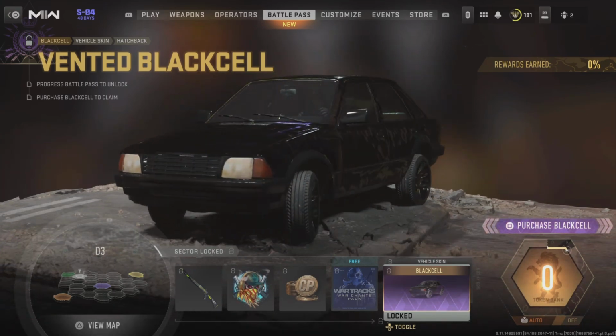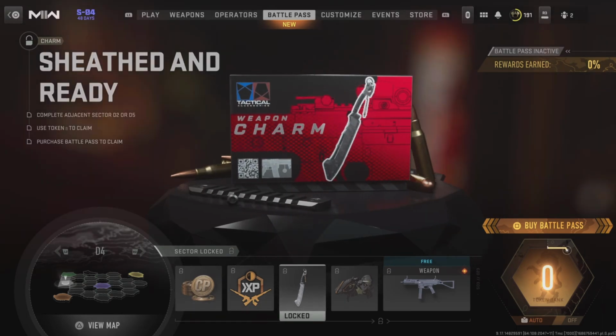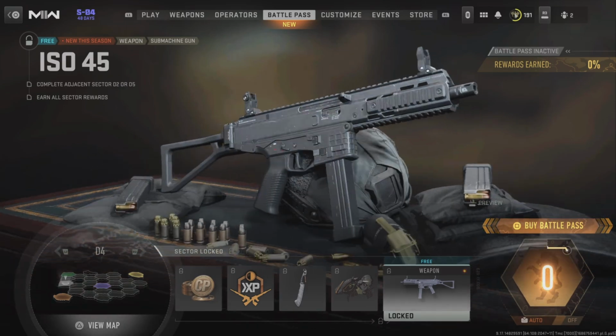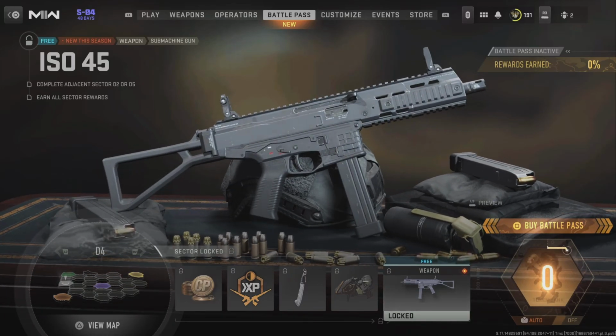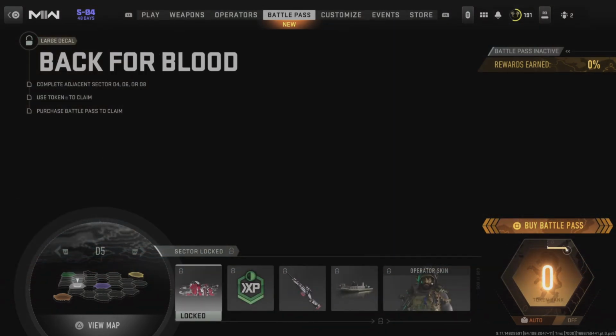They all like move, bro. They're so clean. Alright, what's wearing? This? A weapon charm? Yeah, I don't care. Oh yeah. So this is the new gun, the ISO 45, and I kind of bought something for it. I bought one of its things at the store already. So yeah.